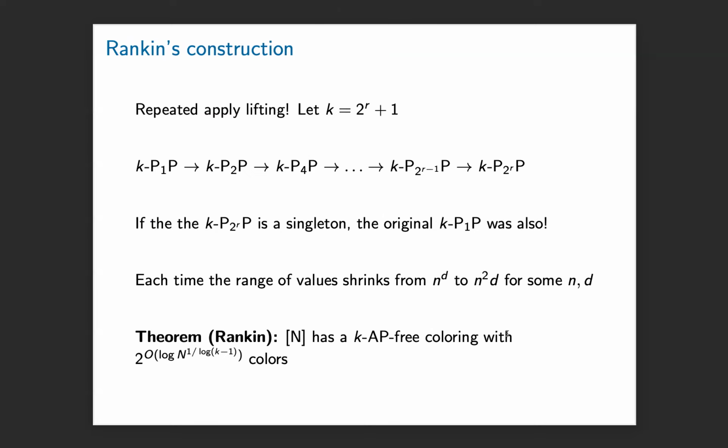So Rankin's construction is basically we do this observation over and over again. We're starting out with a k-term arithmetic progression. Turn it into vectors, take the lengths. This is a k-term quadratic progression. Turn it into vectors, take the lengths. It's a quartic progression, on and on and on, up to logarithmically many steps. And so now, if this thing at the end is just 1 point, then it must mean that the arithmetic progression that we started with was just 1 point.